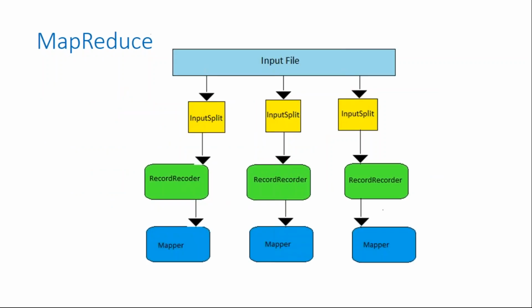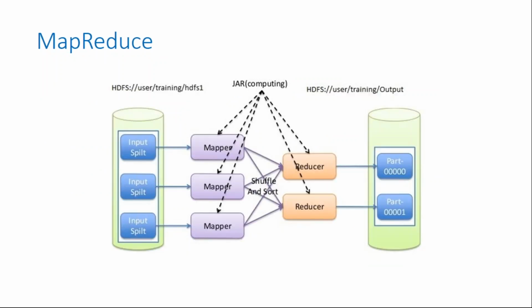We also have seen how a file will be split at the beginning, and then there's a record reader that is going to extract text out of it, and then that's going to go to mappers. Mapper is the actual logic we're going to write. And then there are going to be a couple more phases, sort and shuffle, and then the reducer, and the reducer is going to write the output into files to the HDFS.